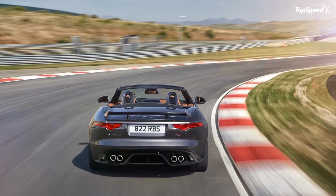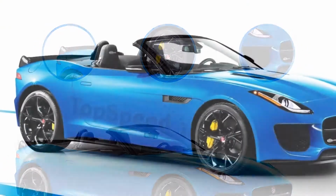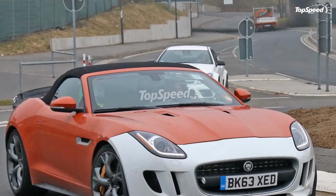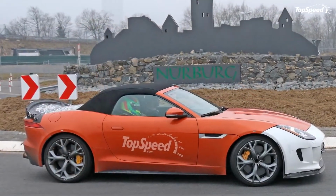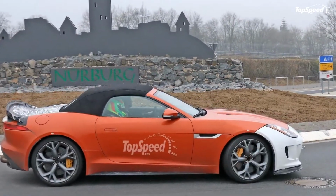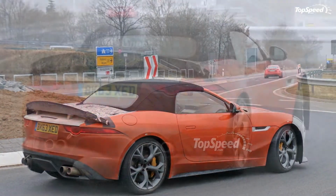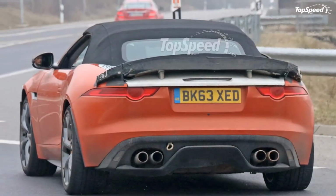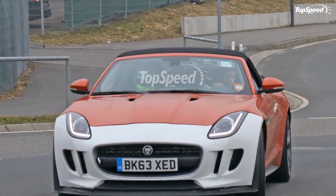Competition. Aston Martin Vantage V12 Roadster. Since the Jaguar F-Type SVR proudly waves the Union Jack, we should line it up against the only other British sports car that can stare it down without flinching, the Aston Martin Vantage V12. Just like the F-Type SVR, the Vantage is right up there as one of the most lust-worthy sports cars on the market, effortlessly blending luxury and performance into one dynamic package.